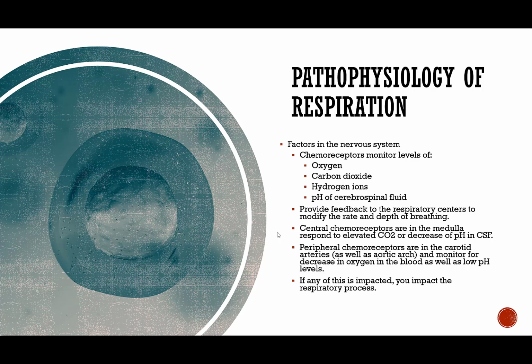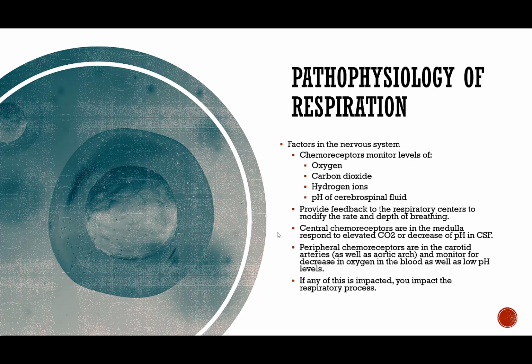We already talked about chemoreceptors, and they monitor what? Think oxygen levels, carbon dioxide, hydrogen ions, and pH of the cerebrospinal fluid. We already talked about that, right? We talked about how these receptors work. We also talked about the hypoxic drive. We talked about the fact that they provide feedback to the respiratory centers to modify our rate of ventilation and our depth of breathing, right?